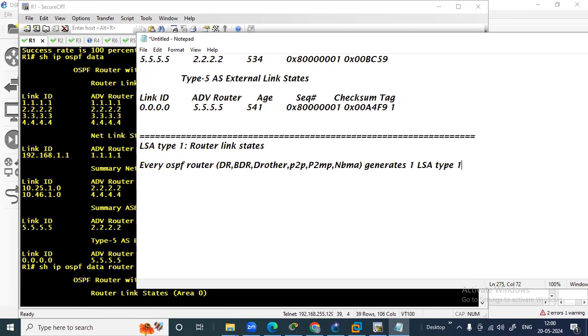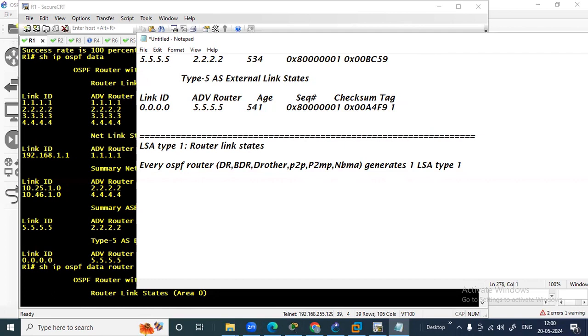Just one. In point to point, we do not call them DR others. They are called point to point only. DR, BDR, and DR other are only applicable at Ethernet. So this router generates one LSA type 1.